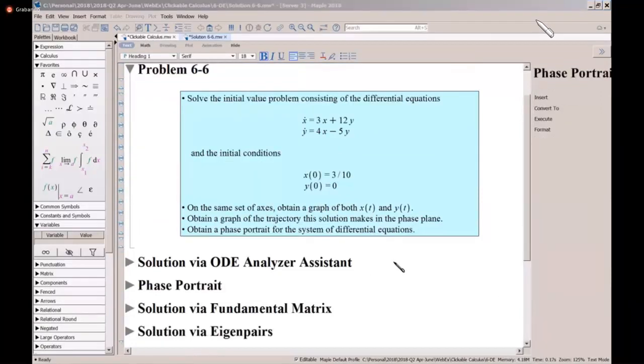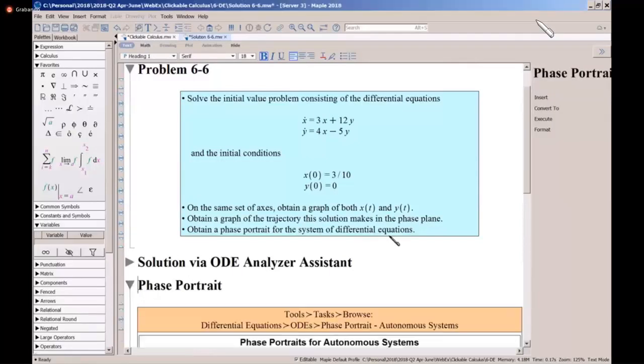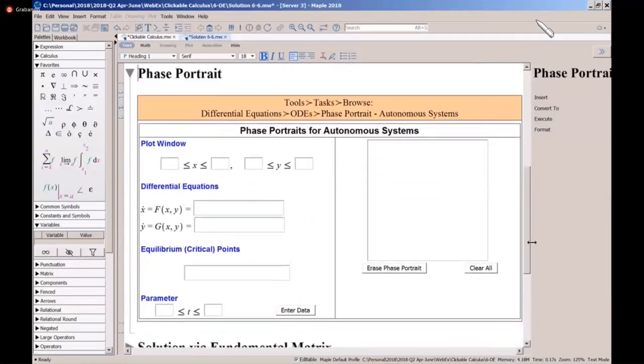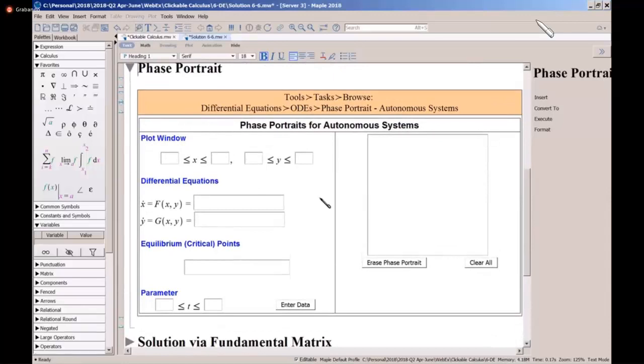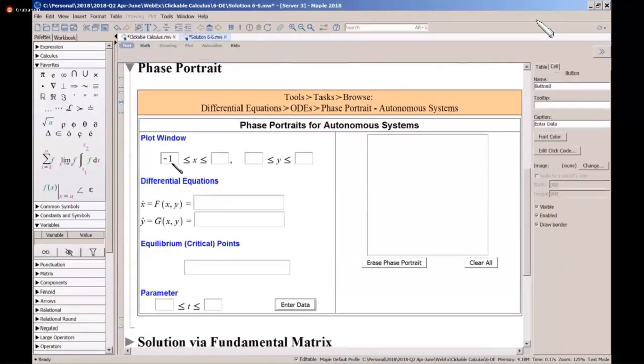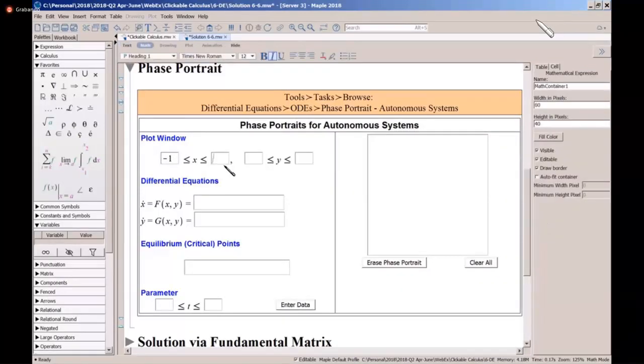Having obtained one orbit in phase plane, you might want a complete phase portrait. Well, here is a test template which will do that. Let's set a window, -1 to 1, let's say, and -1 to 1.